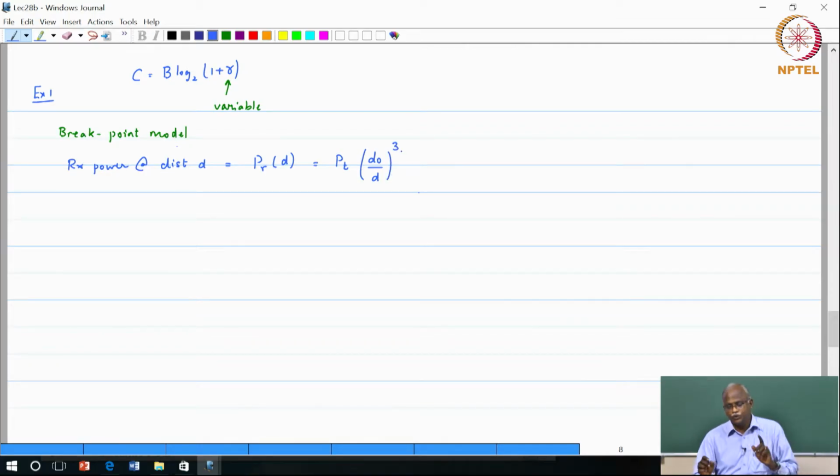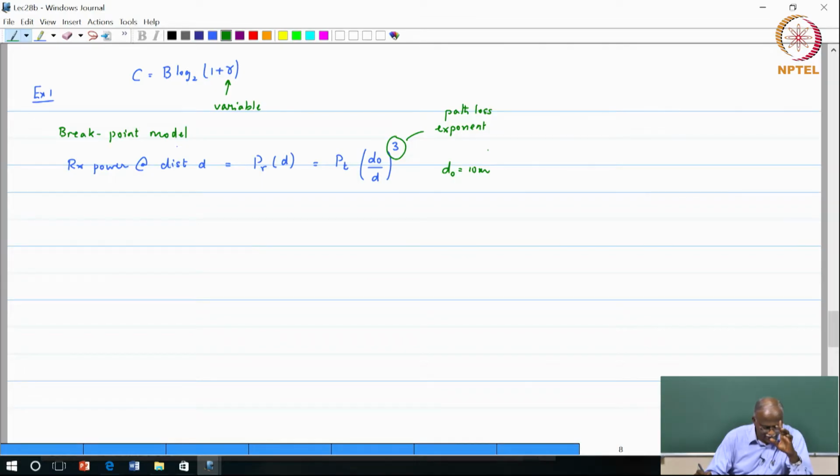I am just giving you this. This is what is called the path loss exponent, and in this particular case it is specified as 3. You could have channels which have 4, 4.2, and free space would have a path loss exponent of 2. So, the path loss exponent in this case is 3, that is for illustrative purposes, and d naught is a constant, a reference distance, and in this particular example we are taking d naught to be 10 meters.